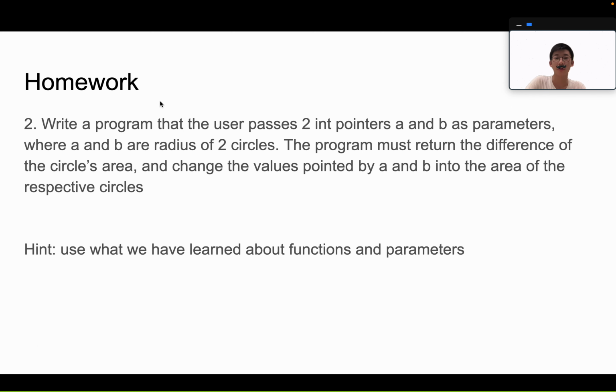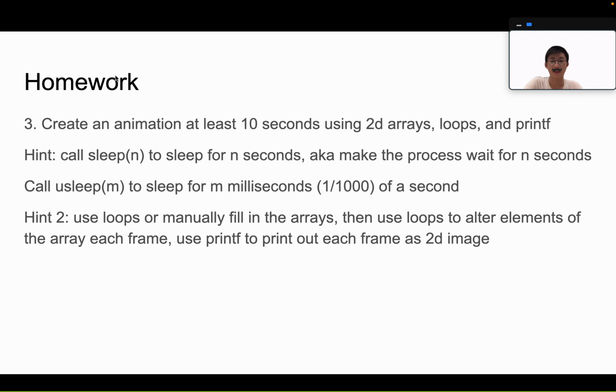Okay, now question 2. Pause it and just read it. Okay, great. Now question 3. Pause it and read it. This is very difficult, and if you did it, film a video and show it to me. I'll give you extra credits for it.